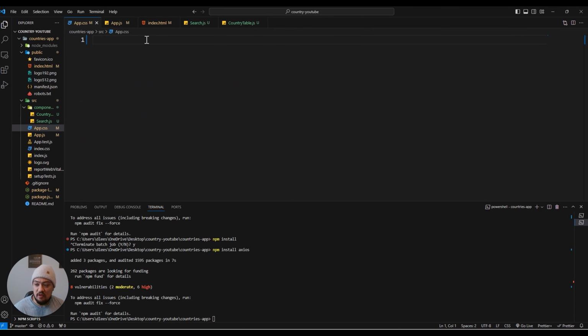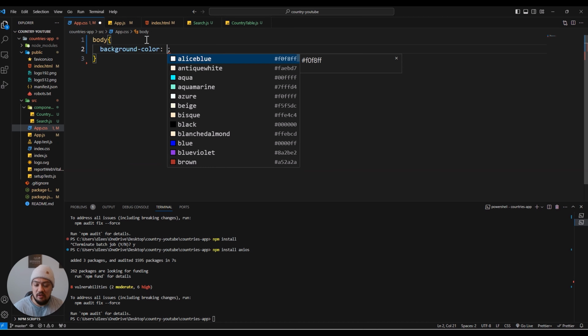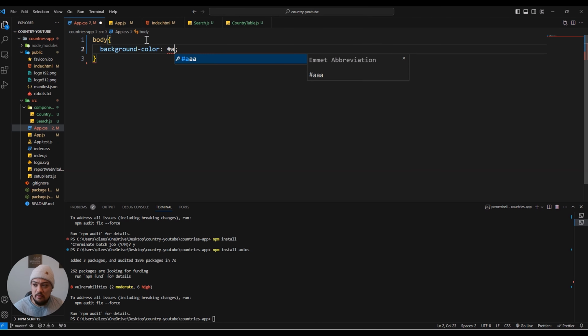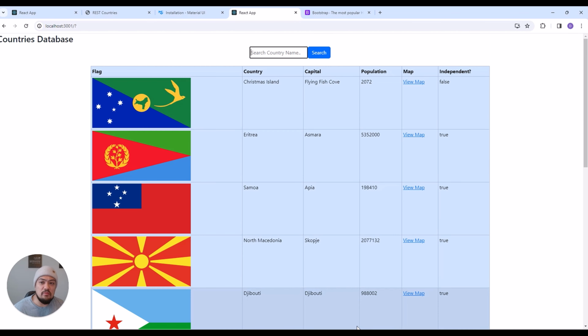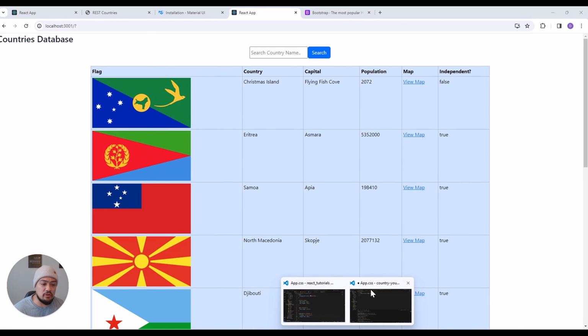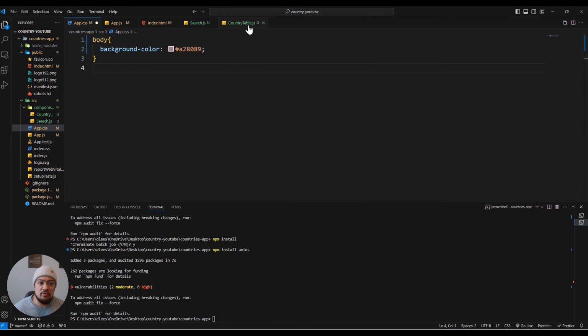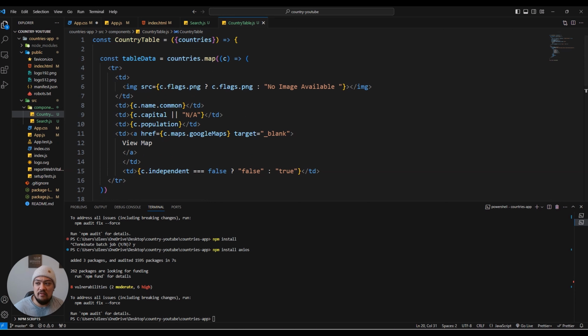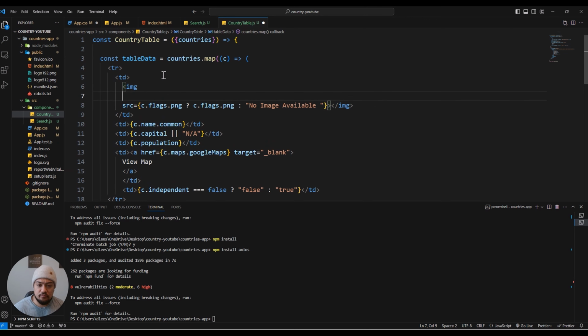So I'm actually going to style the entire component with regular CSS. For the entire document body, I'm going to give it this background color with this hex code. And then the images, you see that the images on the flags are kind of big, so I'm going to change the size of the image. If I go to the table and give the image its own class, I can then change the image sizes.